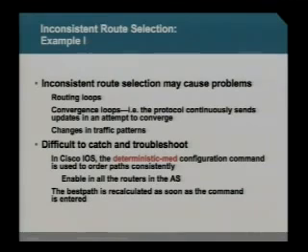I mean, once it's bitten you for the first time, then, well, you recognize it, and then, yeah, you can recognize it very easily. And in fact, so much so that, well, we had to introduce this thing called deterministic MED configuration commands, so that the paths would be ordered consistently. So no matter the age of the path, they would always appear in the same order when the path selection process had to run. And that way, the big ISPs with the multiple interconnections knew that if they did maintenance on any one particular link, that link would disappear from the BGP table, obviously, but when it was reintroduced, the link would come back, and that path would come back at the same priority that it was before the link went down. That's consistency.